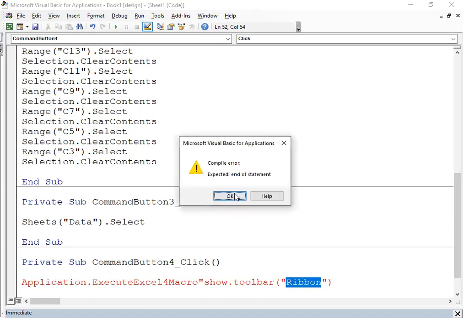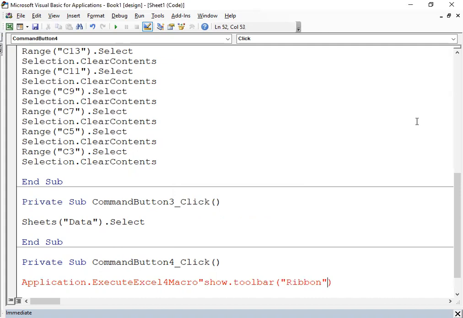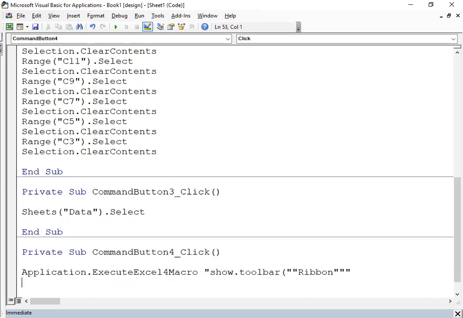Sorry. Double quotation mark. This should be double quotation mark. Okay, comma. Then we say it's true, or we say false, because this is hide. Okay, hide. So it should be false.